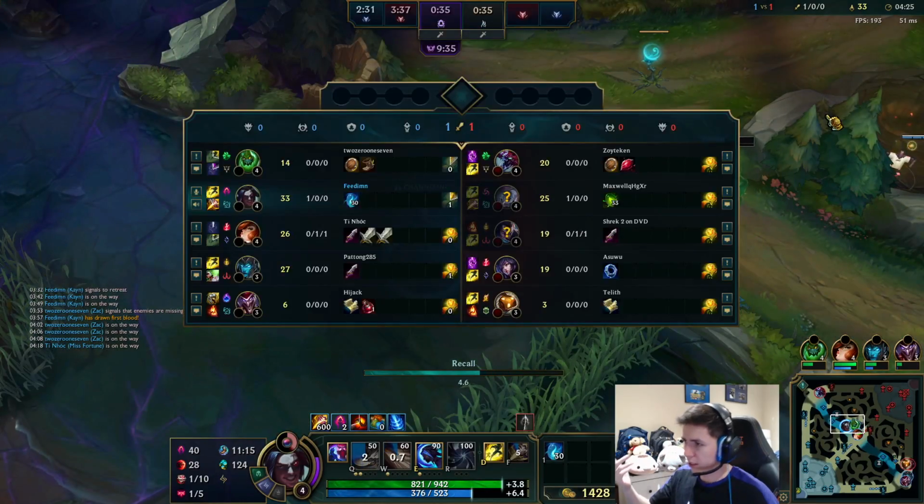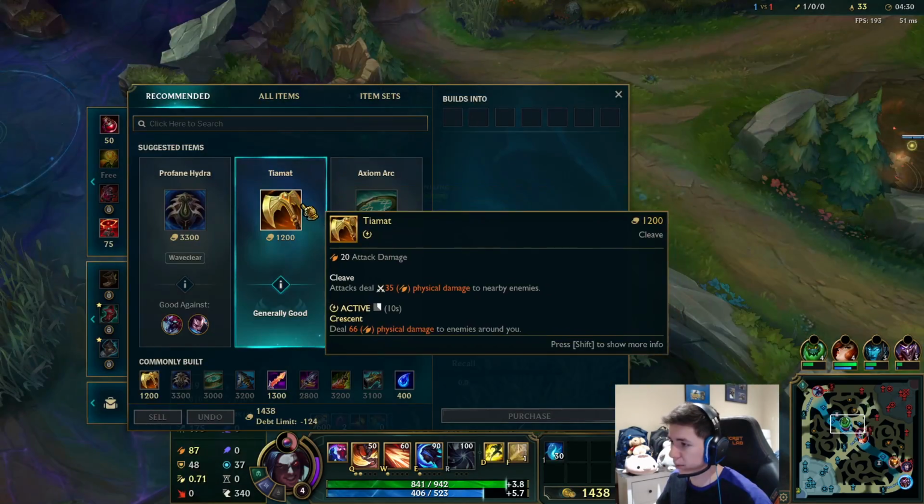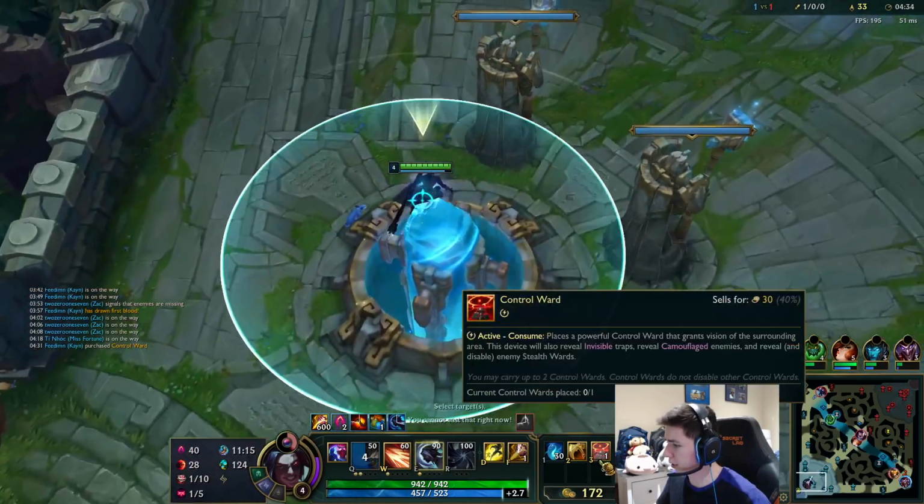Yeah, so I'm going to reset now, and I'm probably going to get my Tiamat. I already have 1 out of 5 of my Ingenious Hunter stack, so that'll be perfect. We're going to get Tiamat, and then we're going to get Control Ward. Control Ward's just going to plan on an objective, that way you don't lose it.